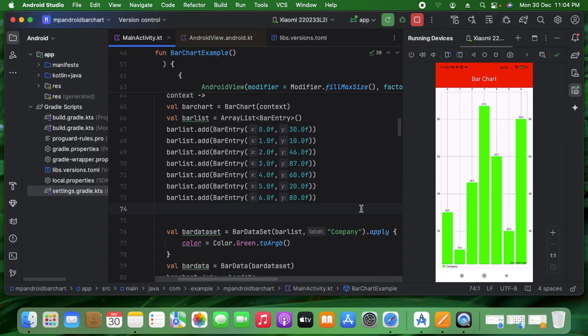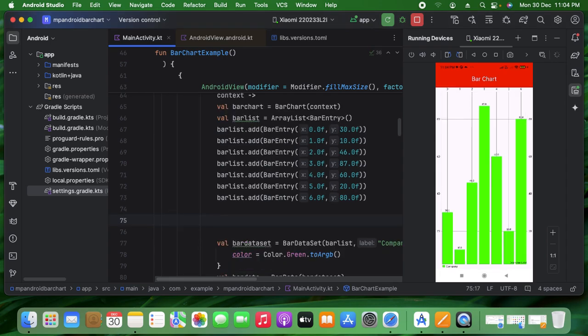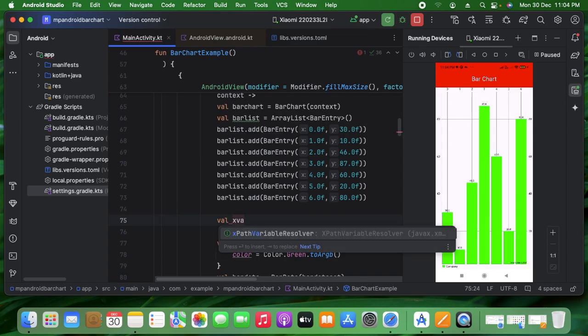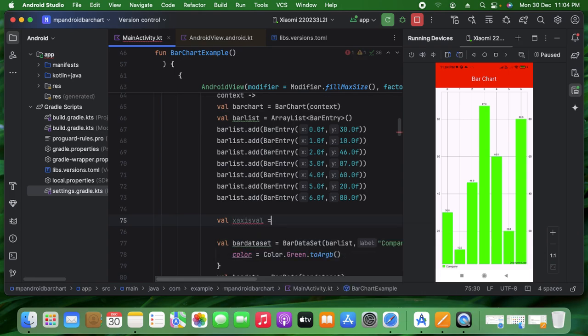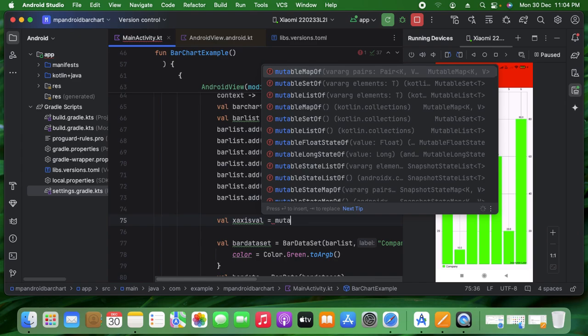Now let's see how we can do the labeling here. If you go with the array list, the problem is that if you make it a string kind of thing, we do not get the exact positioning for it. So for this you go for the x-axis. I'm giving the x-axis val and making it a mutable list.